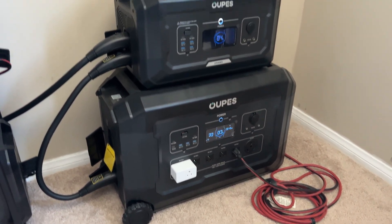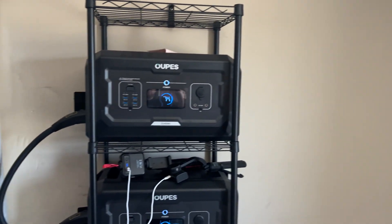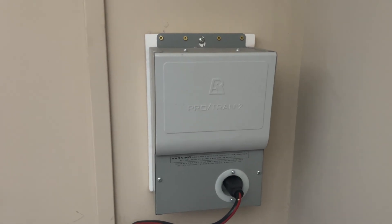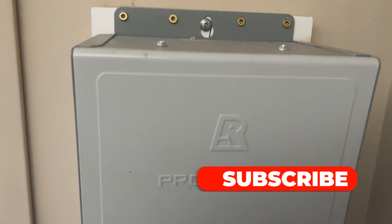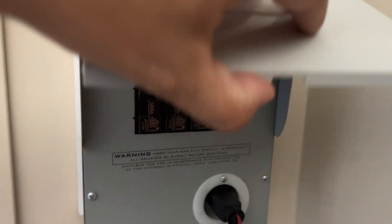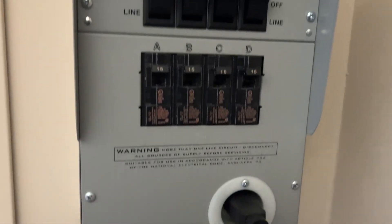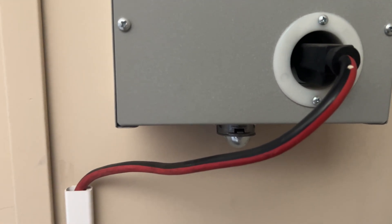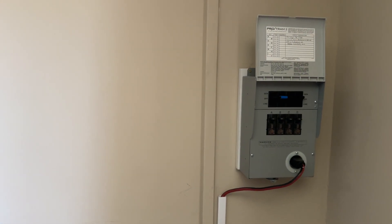You can see I've got an extension cable going from that plug into the generator transfer switch itself. I actually installed the generator transfer switch myself — it's a Pro Trans 2. Right behind it is my main electrical panel, and I have a piece of flex conduit going directly into that panel with my wires connected. This unit has four breakers, 15 amps each. I kind of cheaped out — I should have bought the 30-amp one, but I was in a rush. One end of the extension cable goes into the generator transfer switch, the other into my Mega 3, and all those breakers have power.